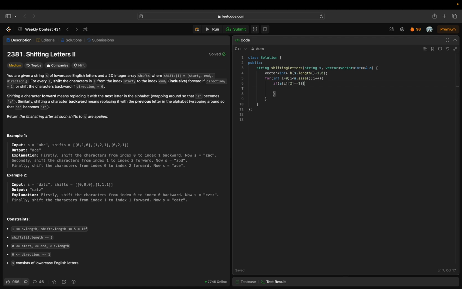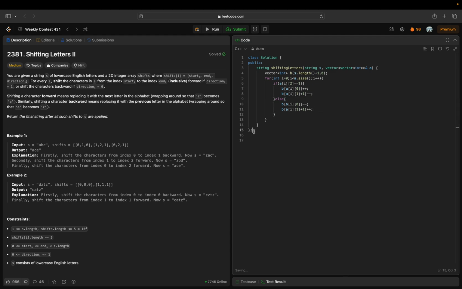Then b of a[i][0] will be plus plus, and b of a[i][1] plus 1 will be minus 1. So what will this do? Just a second guys, plus plus and minus 1.